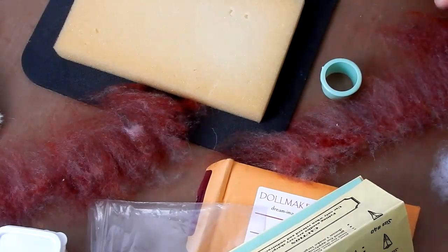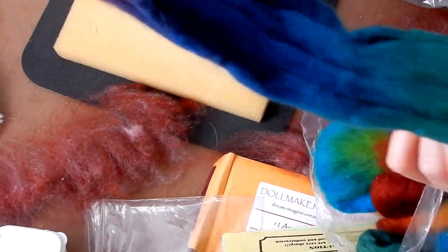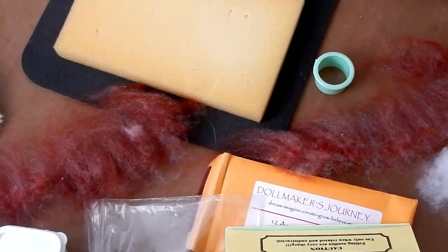I'll show you the fibers that I'm using. Always a good idea. I've had these for a very long time. I'm not sure where I bought them, but it's just an assortment. It's like one big, long roving. And by roving, I'll show you what I mean. It's a long bat, and spinners will spin this into yarn. This is kind of a rainbow of colors, which is wonderful.